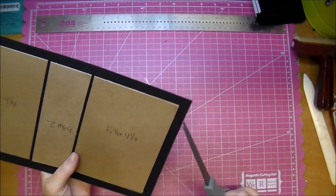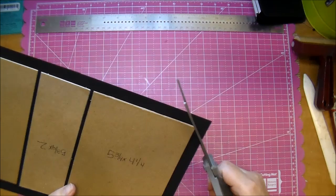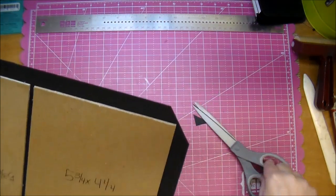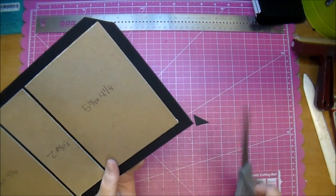Now we want to go ahead and miter the corners. You want to leave a little bit of gap. You don't want to cut all the way to your chipboard. So just cut off a little bit off the edge, again leaving some away from your chipboard. This will just help alleviate bulk.